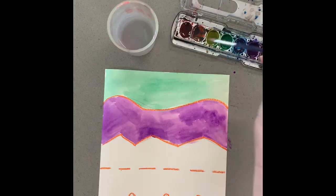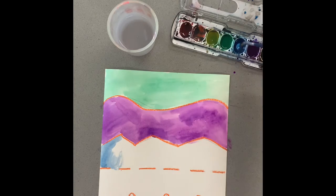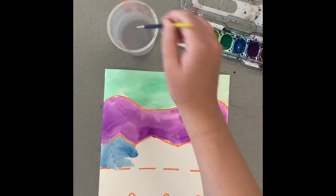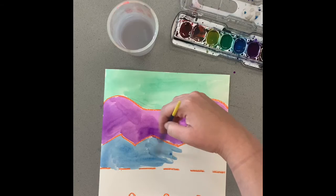So now I'm ready to switch colors again. I'm going to tap my brush a couple times in the water and switch to blue. You can do whatever colors you want. We just want to change colors between each line.